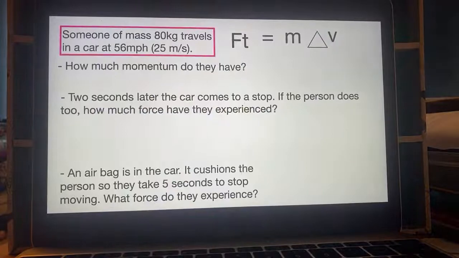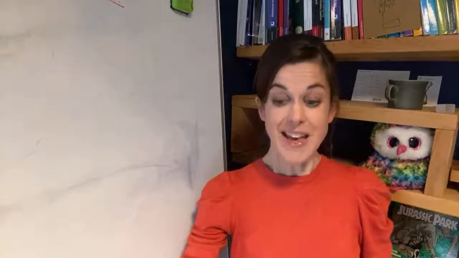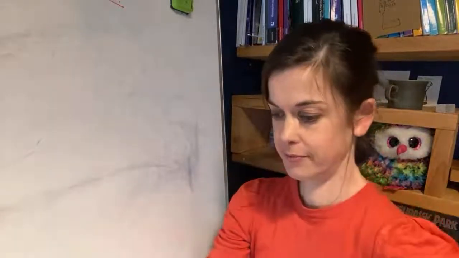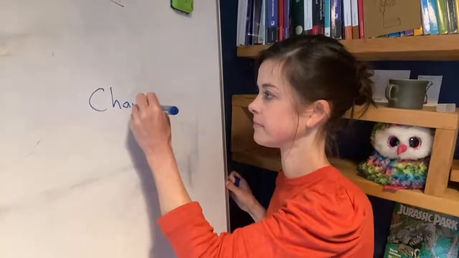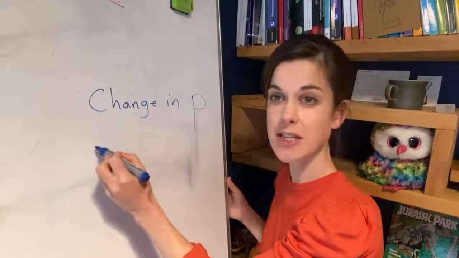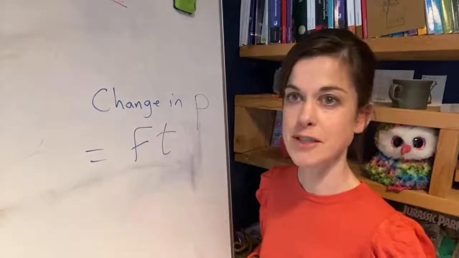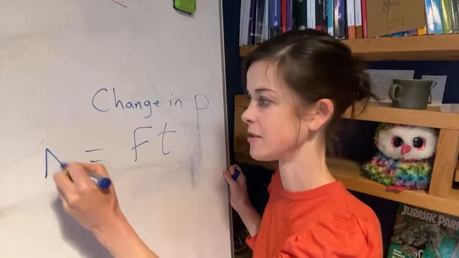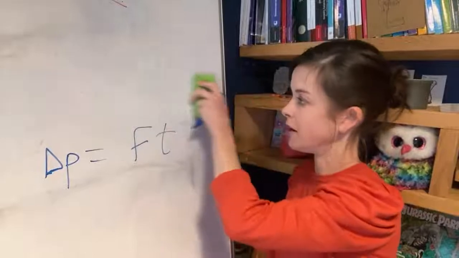Well, actually, I'm not going to do this. I'll set you those questions for homework. What it is, if change in momentum, can I just write change in P? If your change in momentum, your change in P, is equal to the force times the time. Actually, I'll do it here because it helps to be able to think about it all in a row like that.